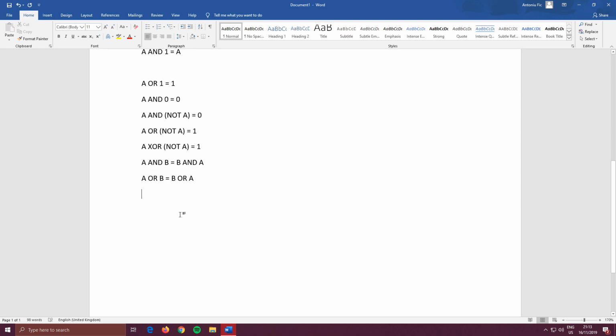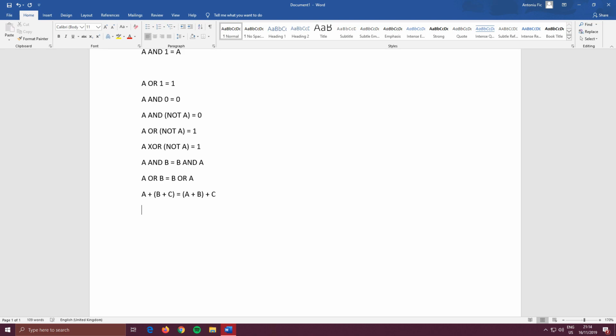So next, it is distributive and associative. So if you have A plus B plus C, then this is the associative part.